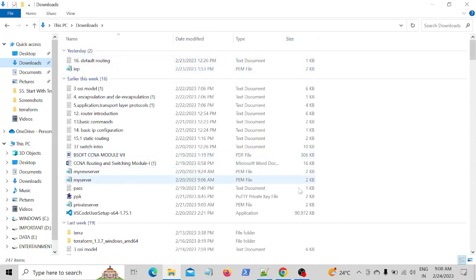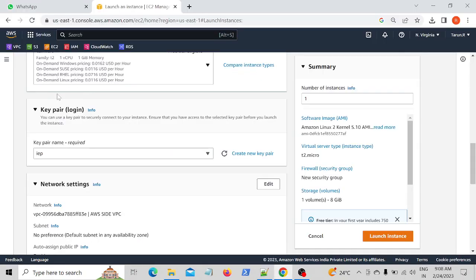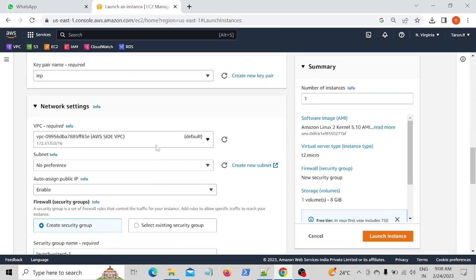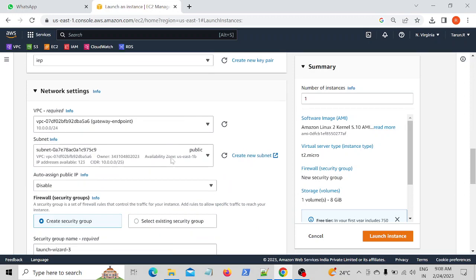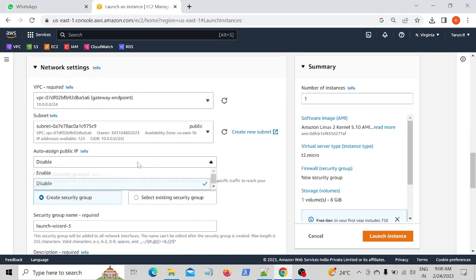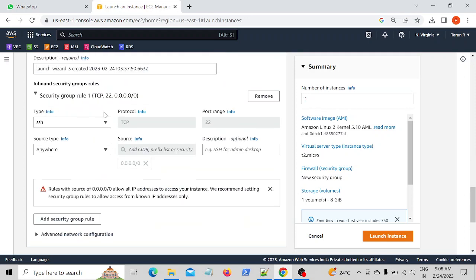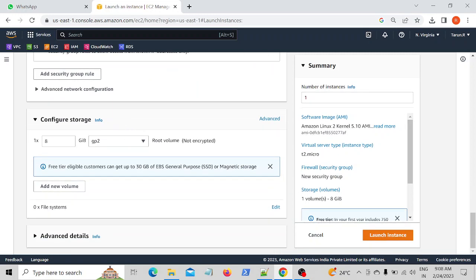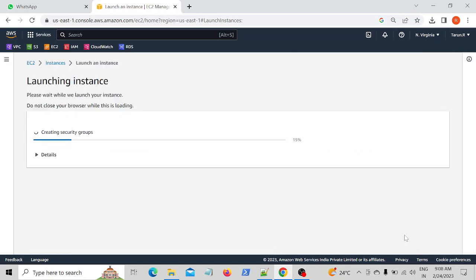So yeah, I have. So the key pair is already existing, or else we can create a new key pair. You guys know all these things. So edit. So gateway endpoint and public and enable, and here we can give SSH, or we can give all traffic also, and come down, launch instance.